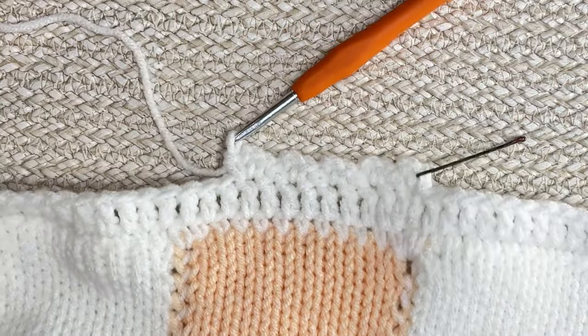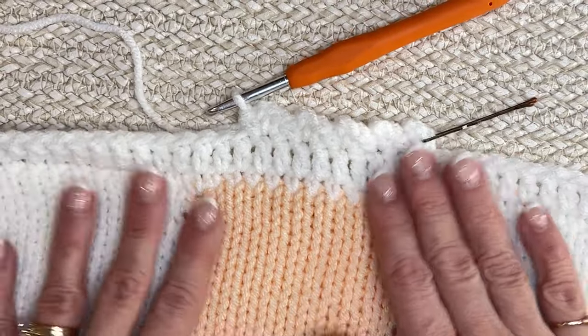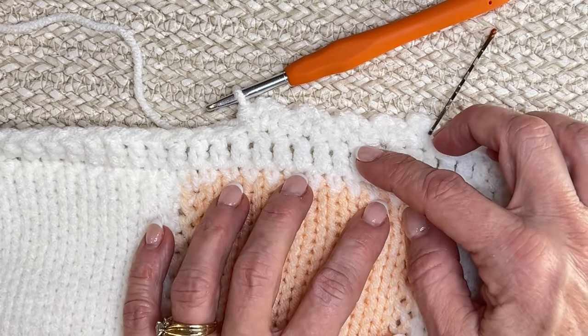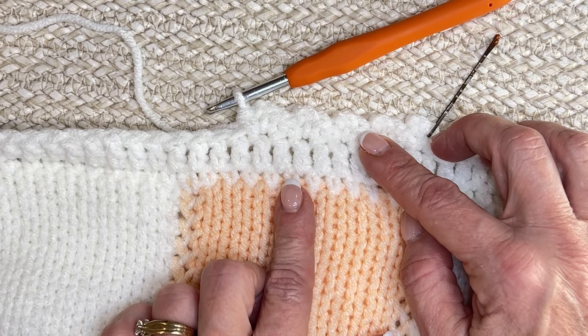Isn't that pretty? It's just simple, but this is such a petite looking blanket. I just wanted a simple border to go around it, so that's all I'm gonna do. I'm gonna see you when I get to the corner, and we'll do the corner together.